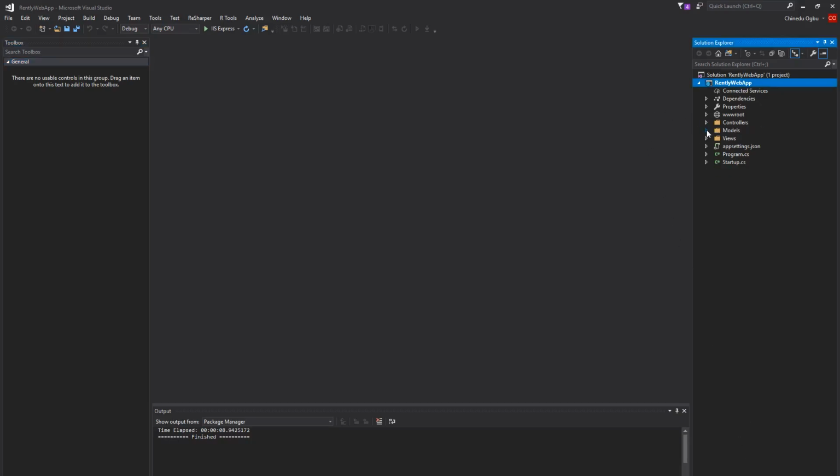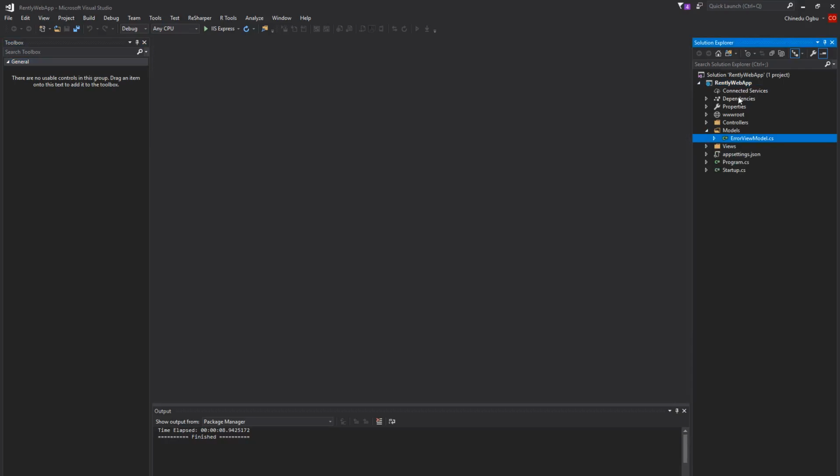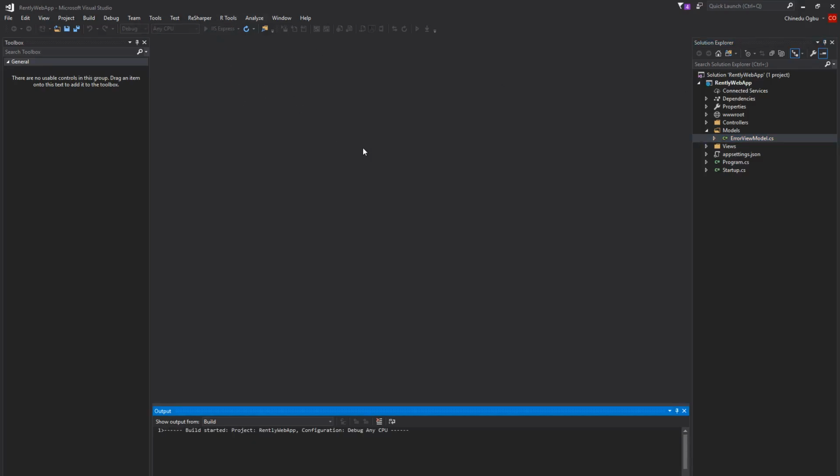So what we can do is actually try out this project and see. Let's build the project and see what we have. It's not going to be much, but let's just try and build the project and see what's up.